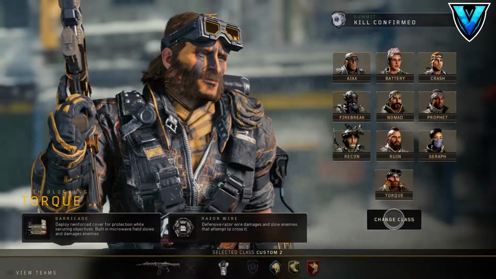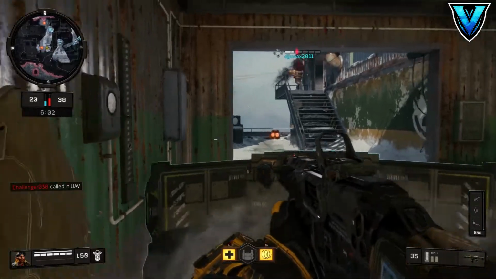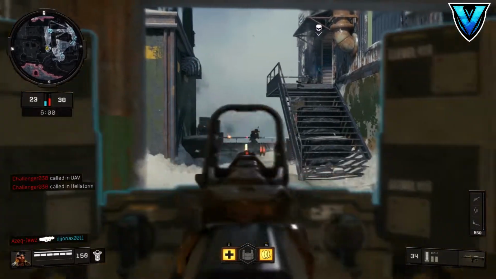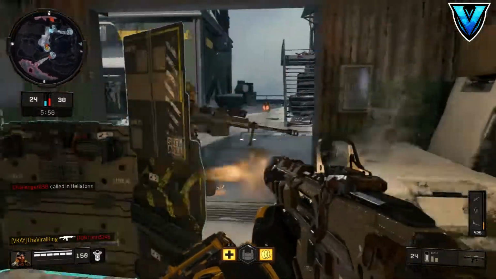My favorite specialist to run with this is Torque because he allows for that more relaxed defensive playstyle that goes so well with this. And he can also block off certain areas with his shield and razor wire, so the enemy has to come where you want them to come.